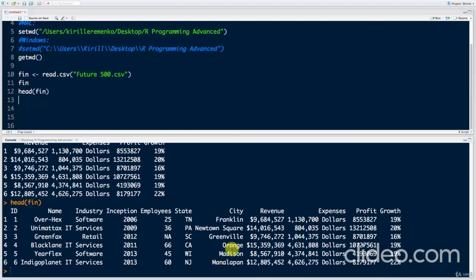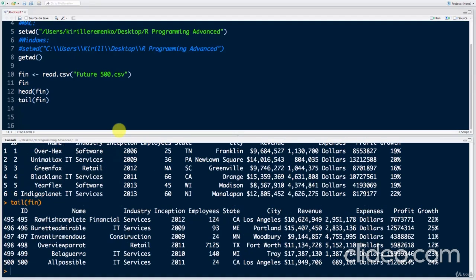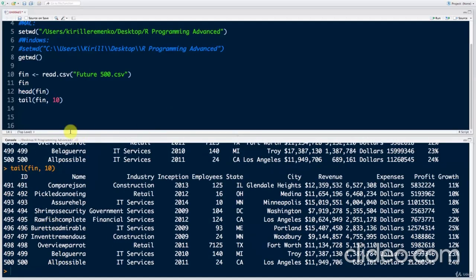and it's got all the columns, so it gives you a good understanding of what's going on. Also, we can look at the tail of fin. Then we get the bottom rows, so we can see indeed there's 500 and there hasn't been any row shifts or column shifts. Everything looks okay. So it's always good to check. And if you want to check a few more rows than 6, then just pass a parameter, let's say 10, then it'll give you more rows. Same with head, you can check more rows that way.